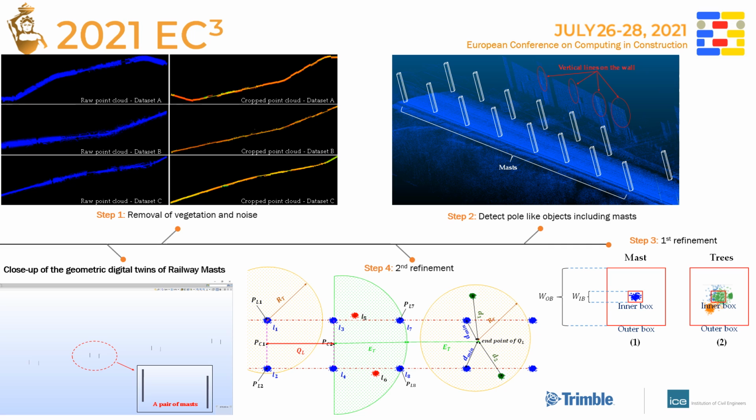So we followed two refinement methods to sort masts from other pole-like objects. Here, we first took the top-down point densities to sort masts from tree trunks, as given in step 3. So when we use the density ratio as a threshold to sort masts, we could filter most of the masts from the trees. However, to increase the accuracy, we needed a second refinement which took the railway topology knowledge. This refinement could search mast pairs over the regions along the track where we could positively expect masts.